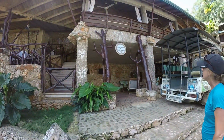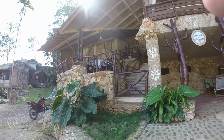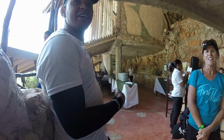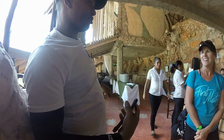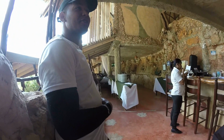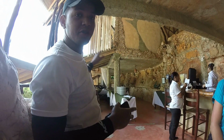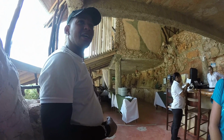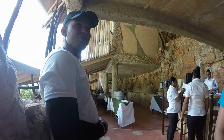Hotel Altos de Caño Hondo. I have to find out what that means. Say that again. What does that mean? Altos de Caño Hondo? That is the name of the hotel. Okay, yes. But Caño Hondo is just a little river that you came in by, with your boat. Gotcha. They named it Caño Hondo because in that area, in the line of the national park, there used to be a train track to export coconut and banana. That's why people name it Caño Hondo. Gotcha.